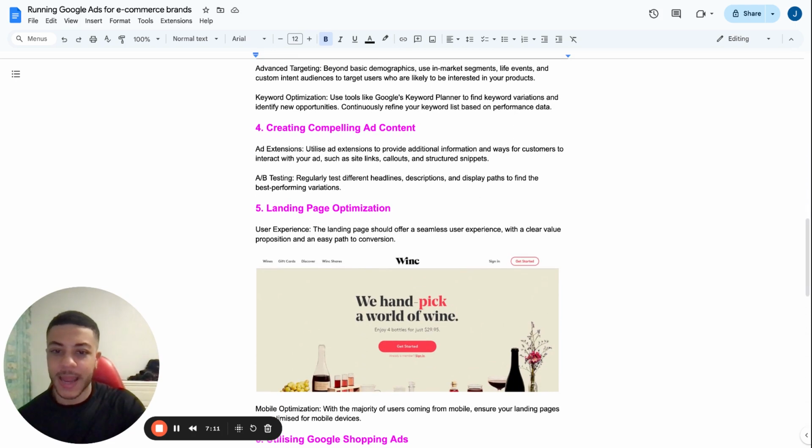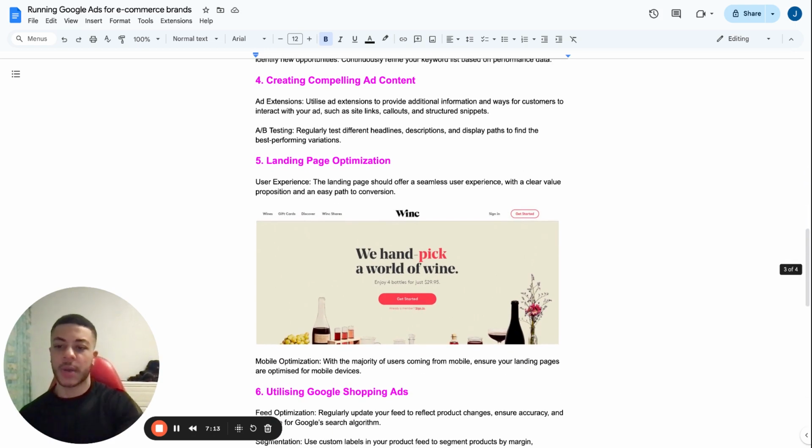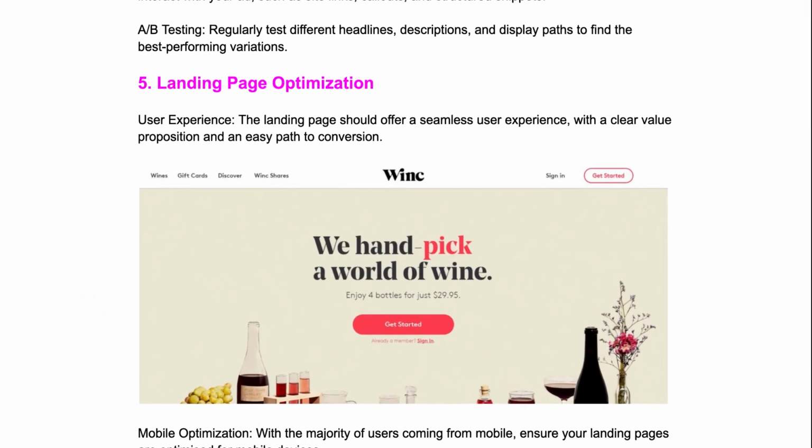Next thing would be landing page optimization. I do have a video on how to optimize your landing page, but here is a really, really good example right here. The landing page should offer a seamless user experience with a clear value proposition and an easy path to a conversion. You can see here, I picked this wine dispensary. It says, we handpick a world of wine, and then it shows their USP, which is a unique selling point: enjoy 4 bottles for just $29.95.